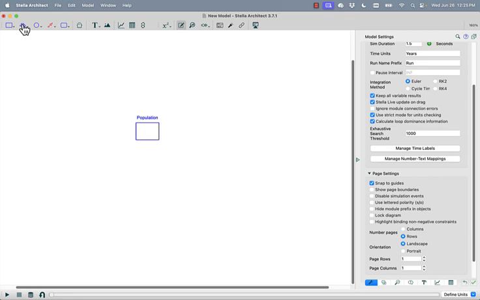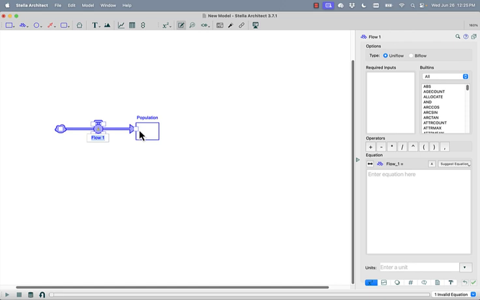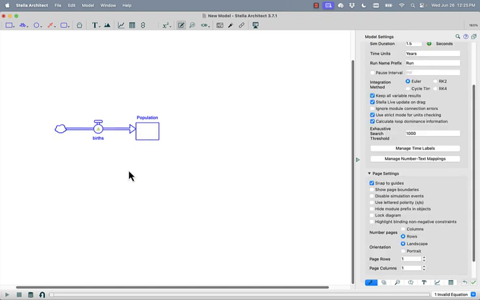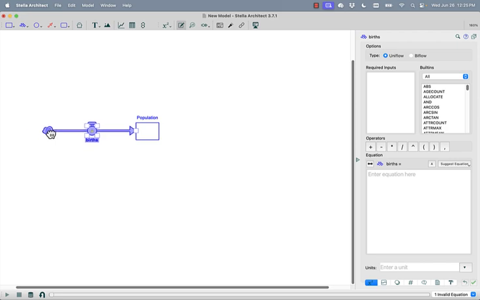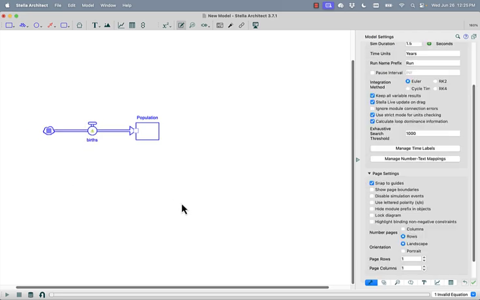The next thing we want to do is enter in the births flow. To create a flow, I click on the flow tool, I press and hold, just like I do with a connector. Right now my mouse is pressed down. And as I get closer and closer to the population stock, it highlights and it says, hey Billy, do you want to connect flow 1 to population? And I say, Stella, yes I do. And I let go. And when I do, it connects flow 1 to population. Now I can rename flow 1 to be births. If I want to adjust my flow, I can grab the valve, and once I've grabbed the valve, I can grab the points and make it look exactly the way that I want it to look.